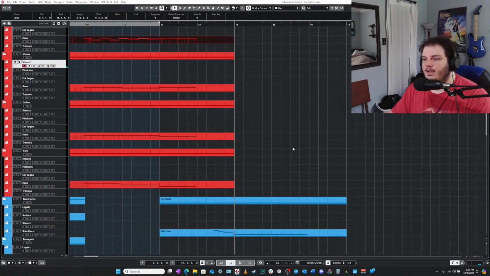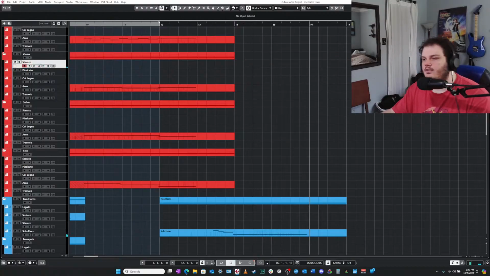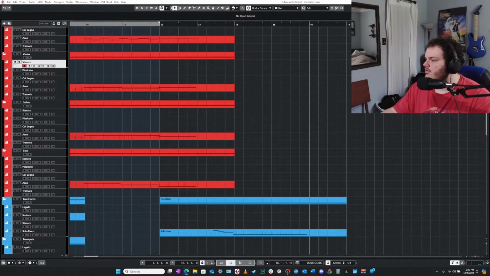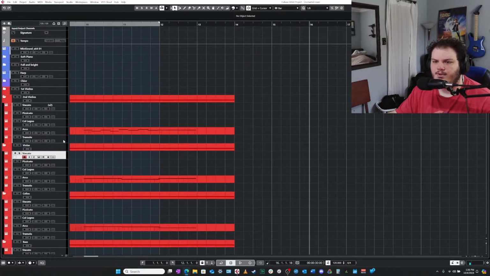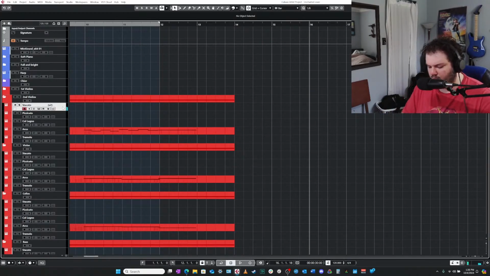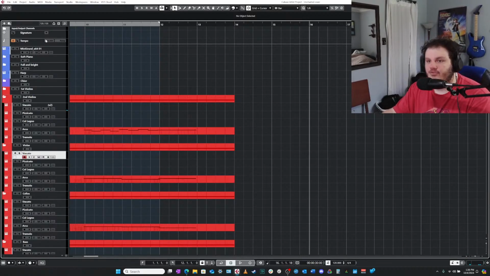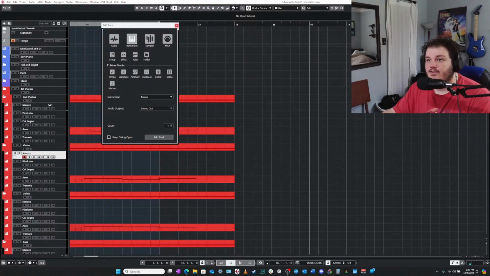So there's that staccato pattern. 2, 3, 4. Okay, so I need to figure out how I want to do this. Let me get the original. So I think that's going to be violas. Now, this is where I'm debating whether or not I actually want to bring in some Musio string patches, but if I do, I'll probably do that at a later date.